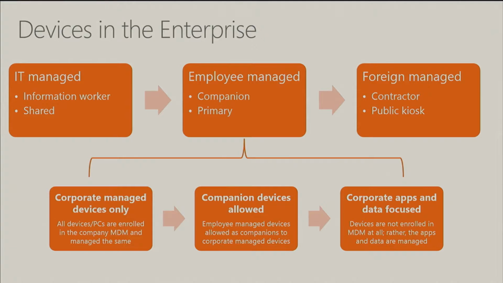There's another set of customers who will say, I want to have companion devices, meaning I'm going to give my employees a corporate-owned device, maybe a phone that they can use as their primary mobile device. And then when they go home, there might be an iPad on the coffee table. They want to pick that up and use it to do some email, maybe some collaboration. If I can control the applications and I can keep the corporate data under my control on a device like that, then I'll allow companion devices to be used at work. So it's another strategy that some folks are using.